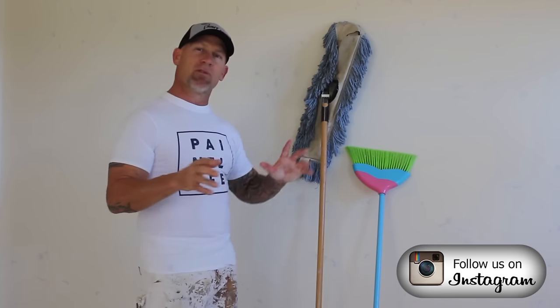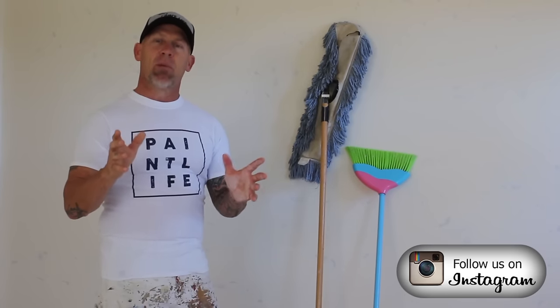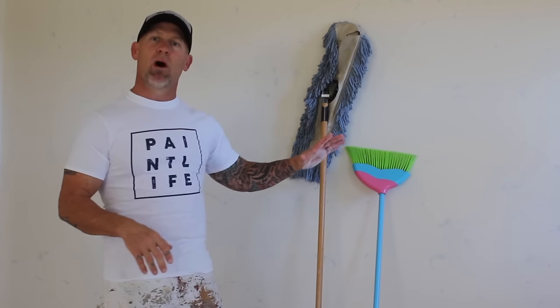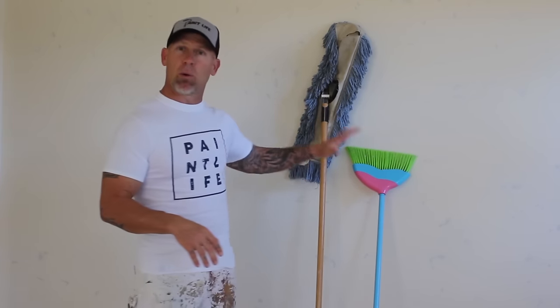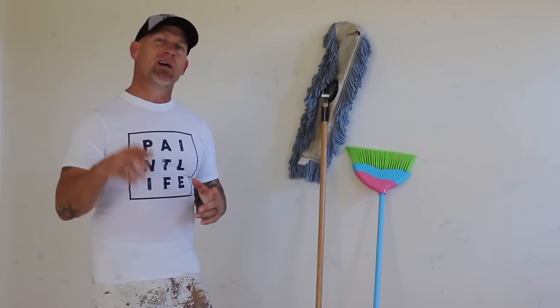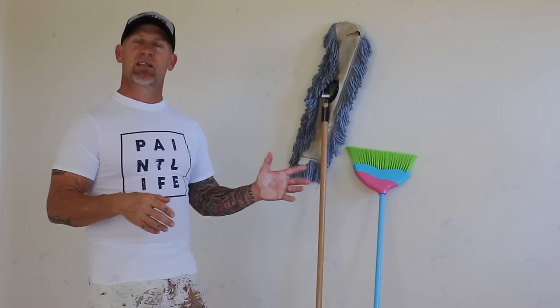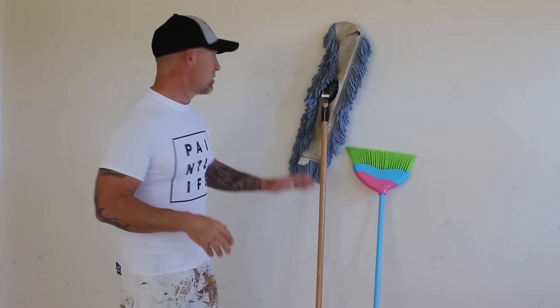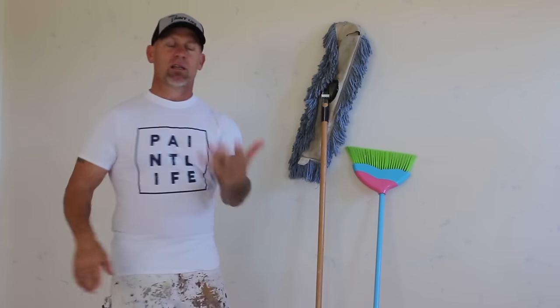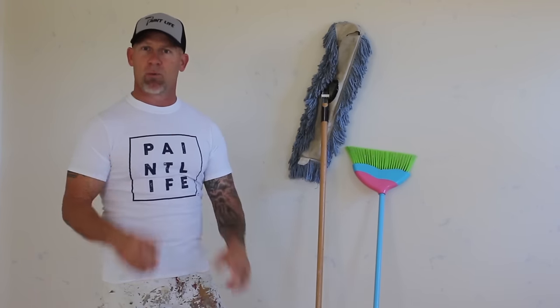This step — if you've got texture on there like an orange peel texture that hasn't been sanded — the mopping doesn't have to be done. It's only where you've got sanded, smooth walls, something that's been pole sanded prior to the painting process. So textured walls like orange peel don't need to be mopped. Anything smooth, Sun Valley texture does need to be mopped. You just want to wipe the walls and look at your hands — if you've got a lot of drywall dust on them, they've got to be mopped.